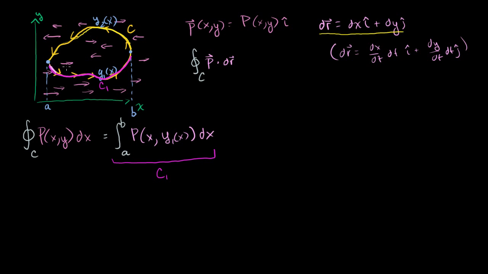And then we want to complete the circle. Maybe I'll do that in yellow. That's going to be equal to, sorry, we're going to have to add these two, plus the integral from x is equal to b to x is equal to a of p of x. And now y is going to be y2 of x. Wherever you see a y, you can substitute with y2 of x along this curve, y2 of x dx. And this is already getting interesting, and you might already see where I'm going with this.